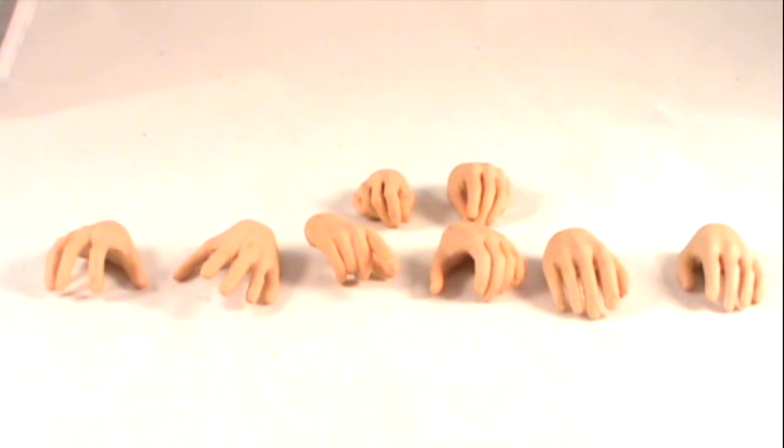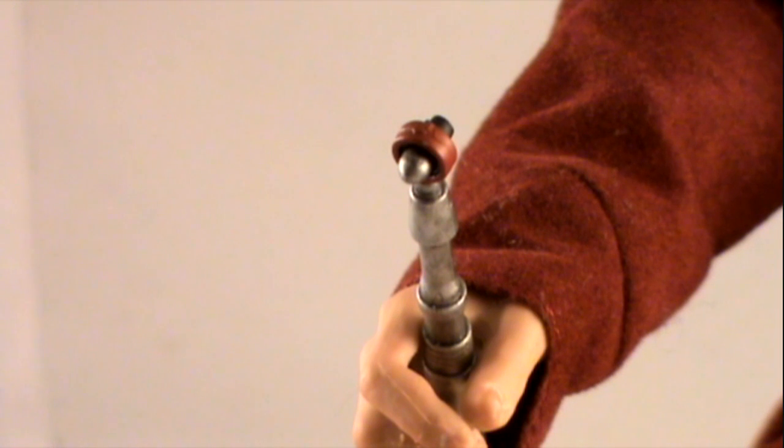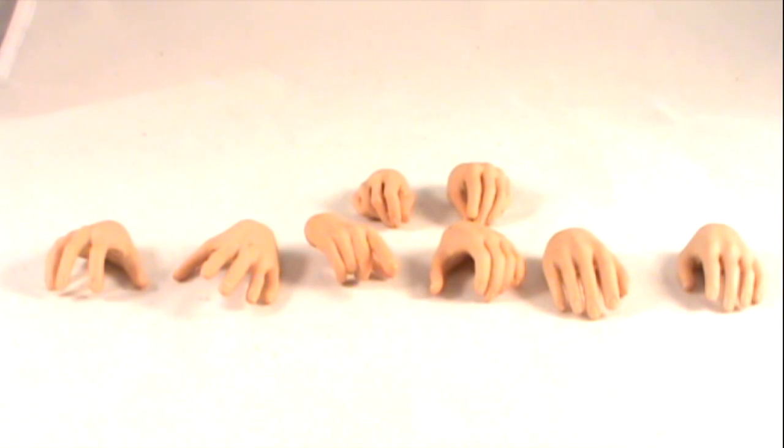And actually the hands are a lot better than Hot Toys. Big Chief's hands are slightly rubbery, and this is excellent because it makes swapping accessories so much easier, because with Hot Toys stuff, the hands are made of such a hard plastic that I'm worried that in trying to put a delicate accessory into the hand, that's going to snap. But there's no worry of this with Big Chief's figure.